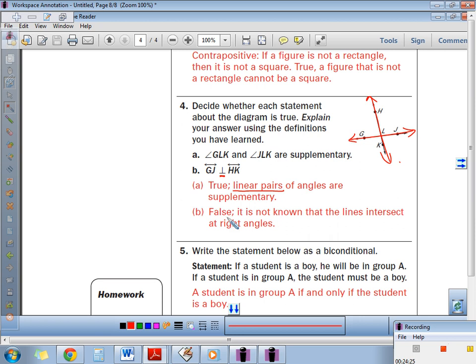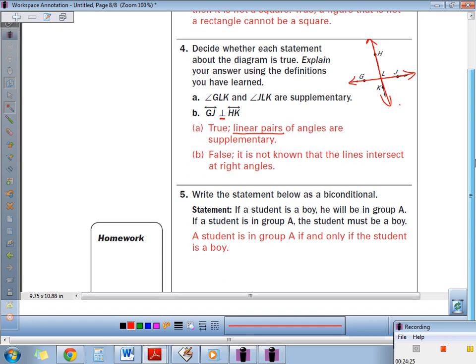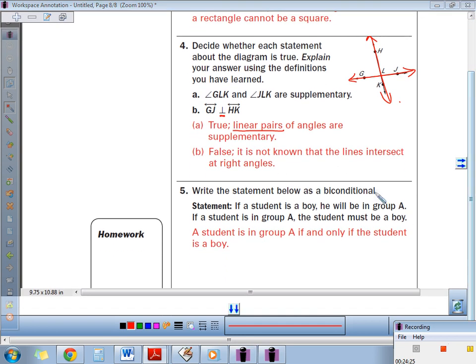Last little one is number 5. Didn't give much time on this one, but here it is. It says write it as a biconditional. So remember, the key parts of biconditional would be to take off the if and take off the then. But they don't have a then. That's the problem with this one. So you got to analyze it in a little different way. What you do in this case is actually really neat. If you see a repeated part, then you can actually cut it out.